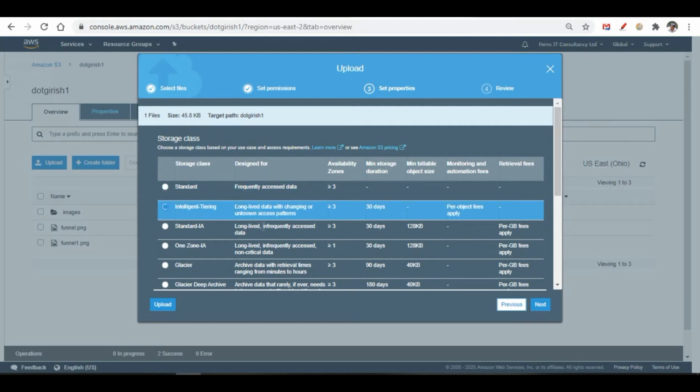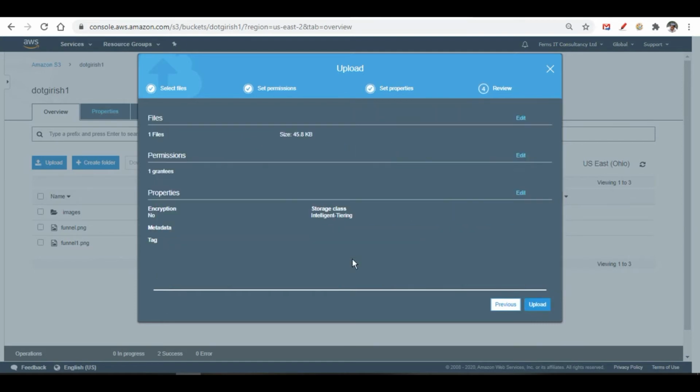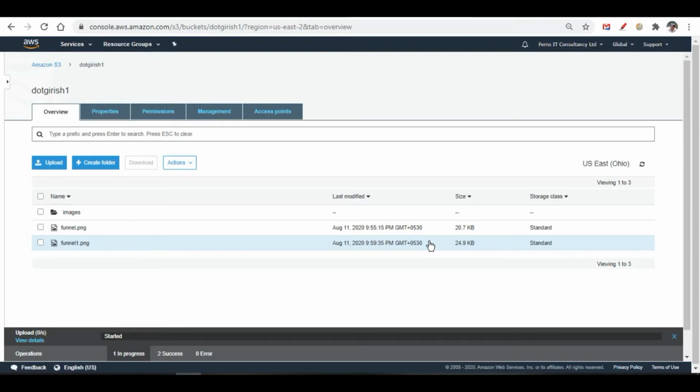What it does is intelligently look into the access pattern as well as the time frame we are giving. It adds a little more intelligence to the rules we have created to move these files between different storage classes. That is what Intelligent Tiering is used for. Again, it is for smartly saving money.